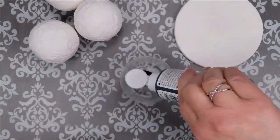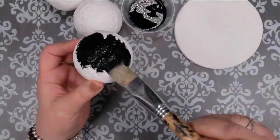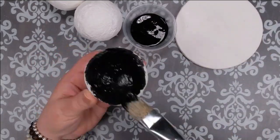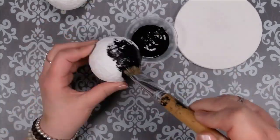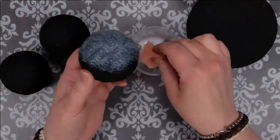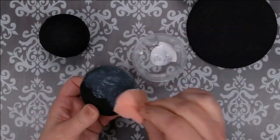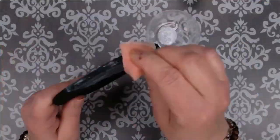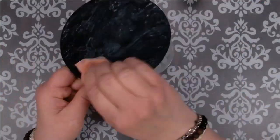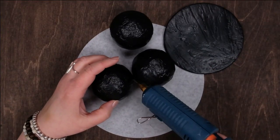And then I applied a few coats of black paint. And then I finished them off with a layer of Mod Podge. Then I just glued them all together. This was really easy.